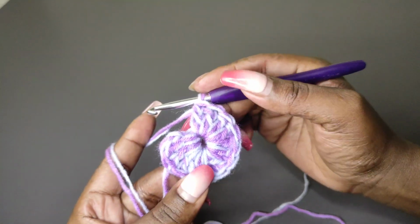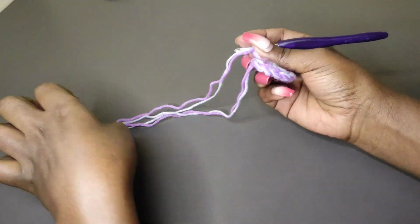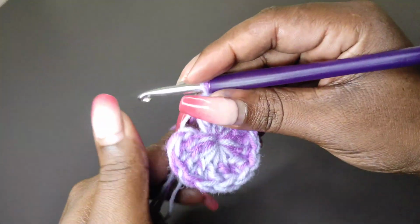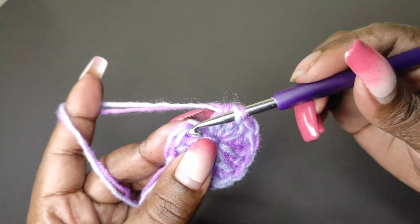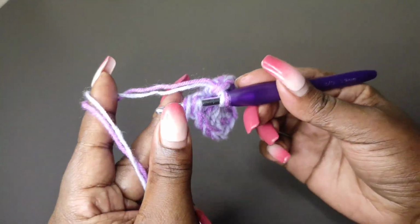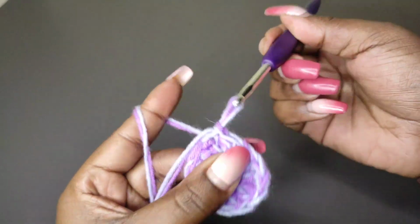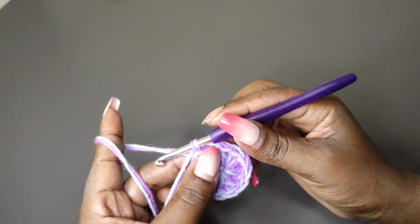I have my 12 double crochets. So what I'll do is grab this shorter side of the yarn. I left a very long tail, then pull to close up that space. And then what you're going to do is put your hook through the first double crochet that you worked. Then I'll bring this up so that I can work over it. Then yarn over, grab a loop, and pull it through the loop that was on the hook for a slip stitch. And that is the end of round 1.